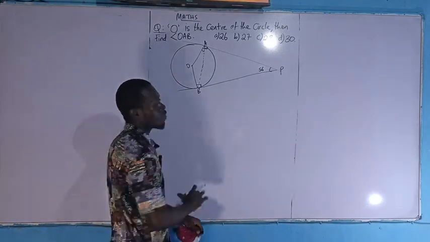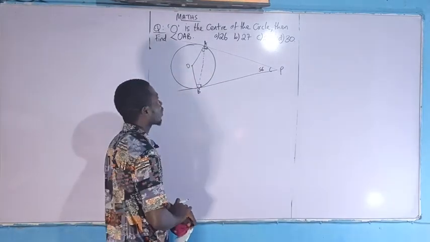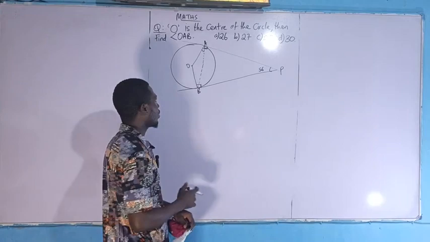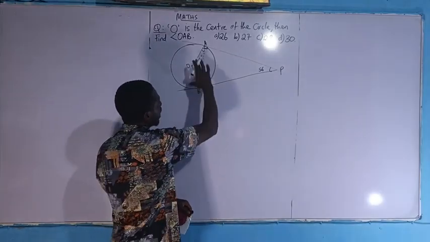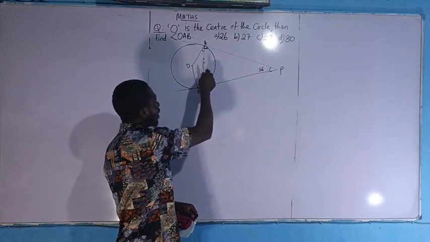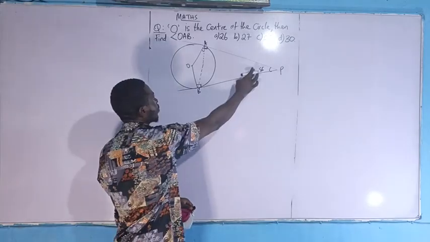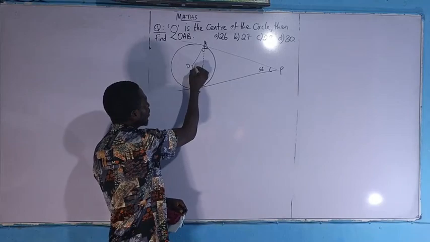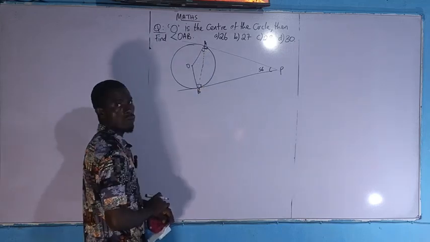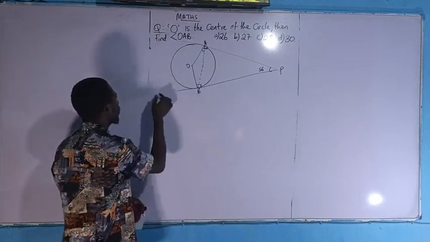Now looking at the whole shape, we know that from A to O is a line, a radius. AO is a radius and BO is also a radius. And this is part of this shape called a quadrilateral. They have four sides, 1, 2, 3, 4 sides. So that is the quadrilateral. In that case, we have this angle, this angle, this angle, and the remaining angle. So now let's use this to find the remaining angle, which is angle BOA or angle AOB.